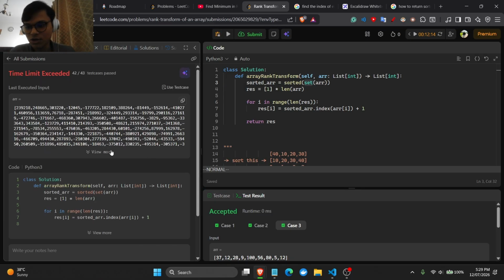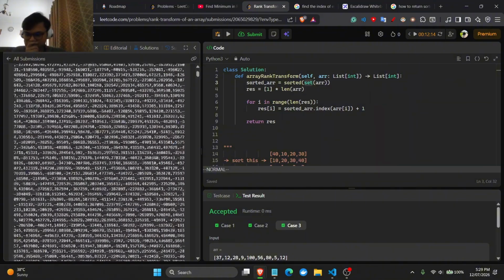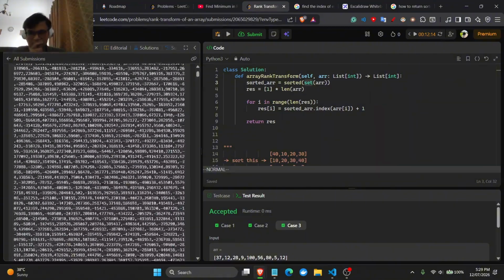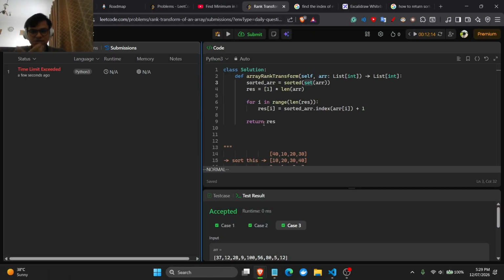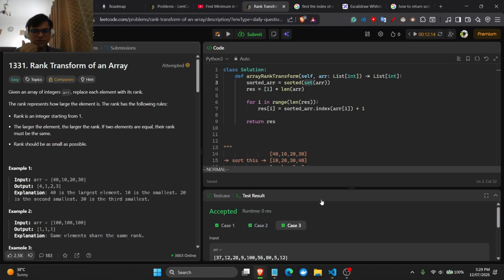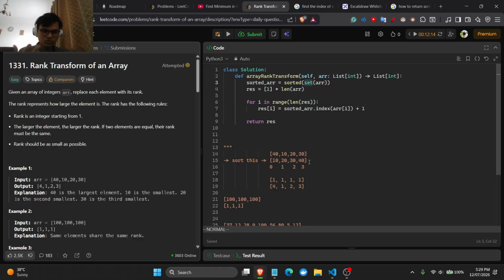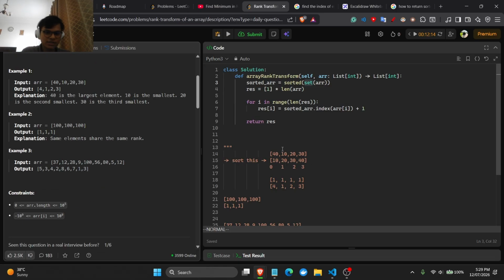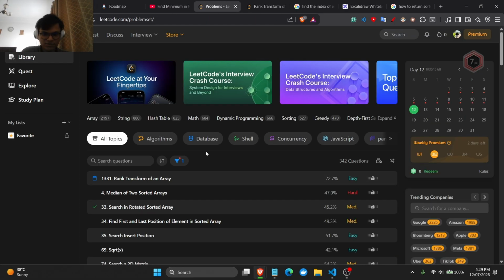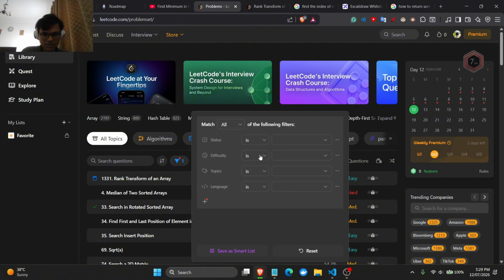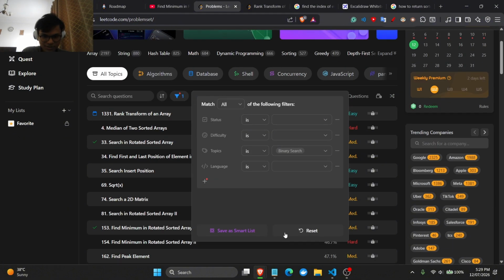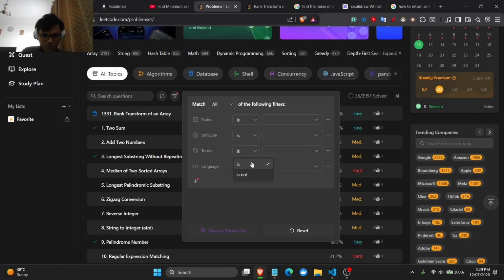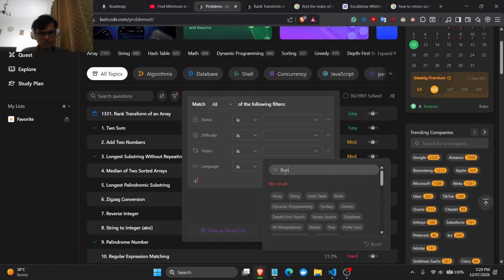Time limit exceeded. Wow, that's crazy. Yeah, so I think the issue is that now the algorithm is just not efficient enough, right? We were able to get an algorithm that works, but it's not efficient enough. So how do we decrease the running time of this algorithm? Right, so we have 40. Let's think of some binary. This has to be some binary search related something because I searched this topic. What I searched? Well, topic is binary search.